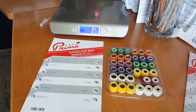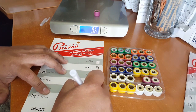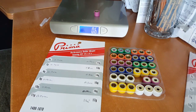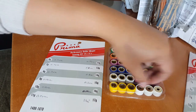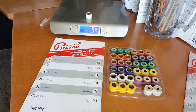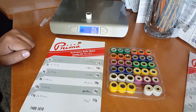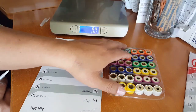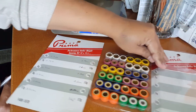Okay, the purple one, 0.6. I wrote something on it earlier. Okay, 0.6 ounce. And then the last one here, which was flipped over last time, the white one. So the white one here should be 17 grams. And it comes in at 0.6 ounce, which conversion wise is about 17 grams. So that's correct. So you can see here, that's actually what happened there. It was rotated incorrectly when it was packaged in here.